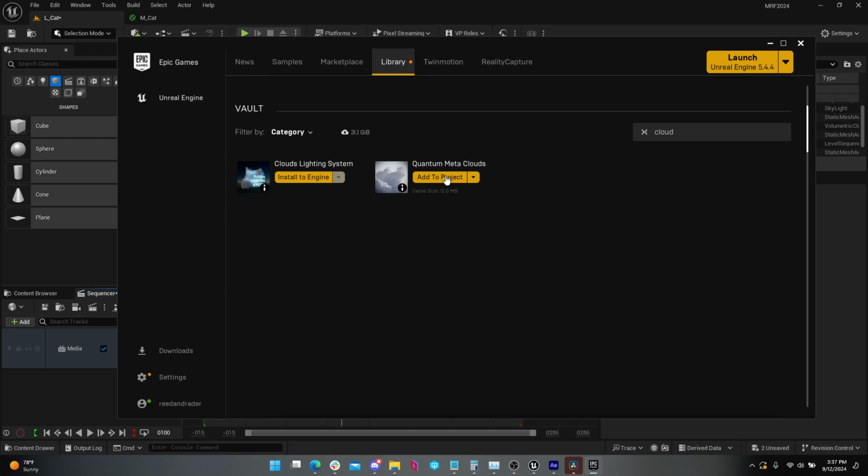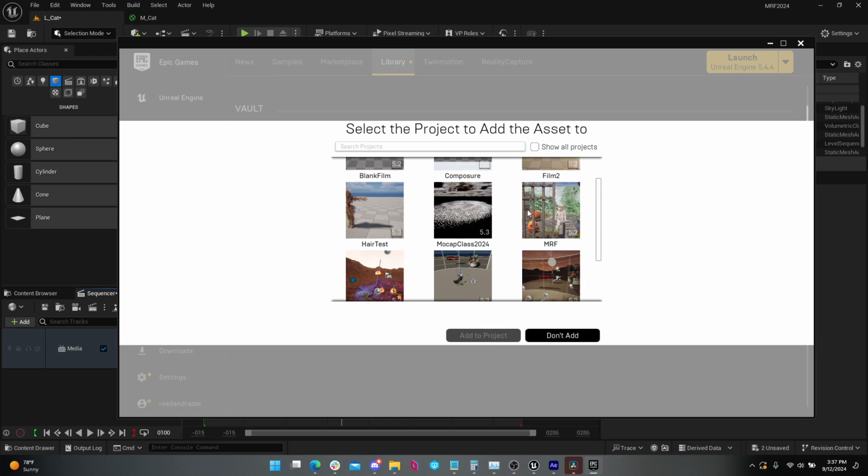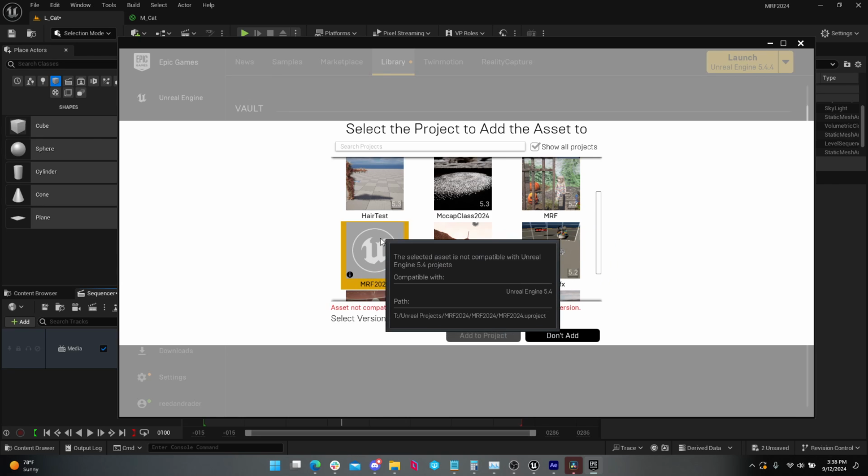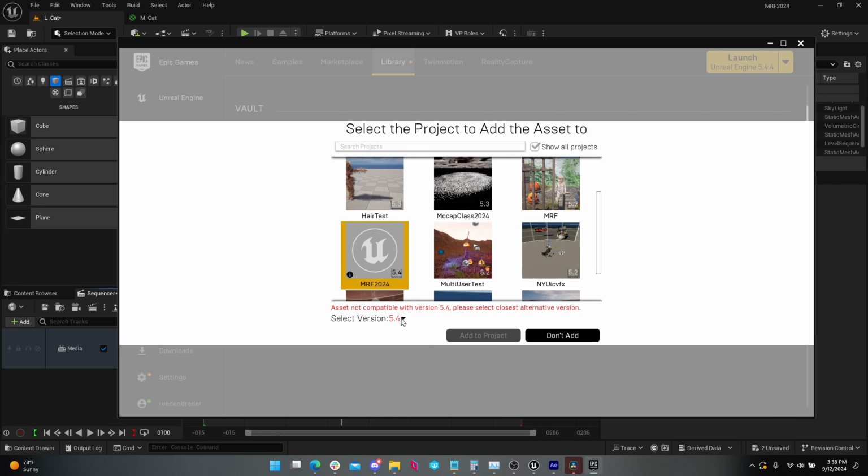And remember, we're getting things from the marketplace, whether they're free or if you want to buy them, that's up to you. But if you get something from the marketplace and your project doesn't pop up when you add it, pro tip, click show all projects. It's just because you're using a newer version of the engine than the asset was tested in, and right now in this class we're using 5.4, which is the newest one. Just pick the most recent one, click the drop down. If you're using a super old asset, it might be way back here. Unless it's something with a lot of code, it'll be fine. Add to project.